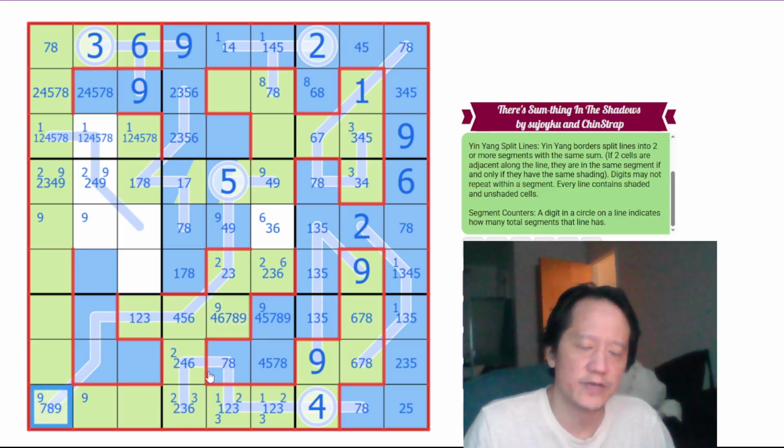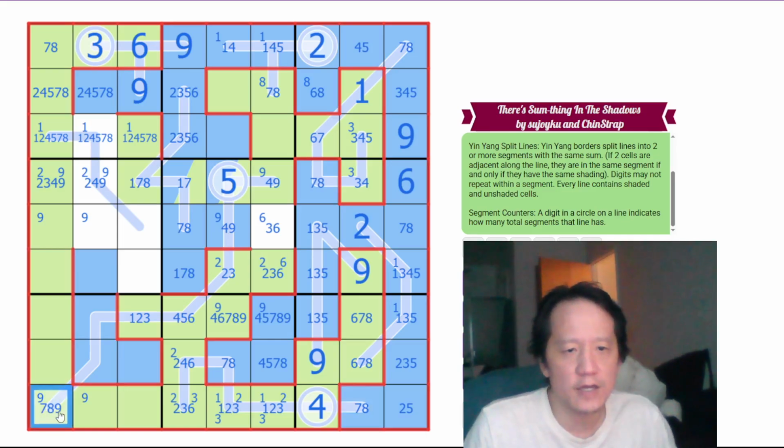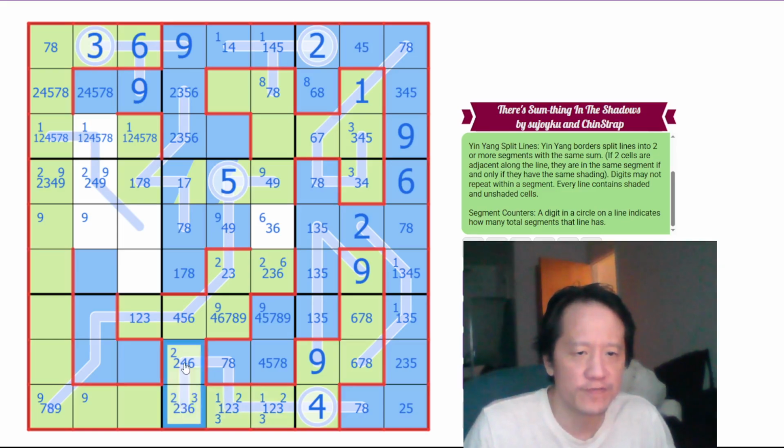If this is 7, this becomes 1, 2, and 4. Which means this cannot be 3, 4. This becomes 2, 6, which means this is 8, and that works. If this is 8, this becomes 7, 1, 2, 3, 4. This has to be 5 to be with 1 and 2. So that would be 1 and 2.